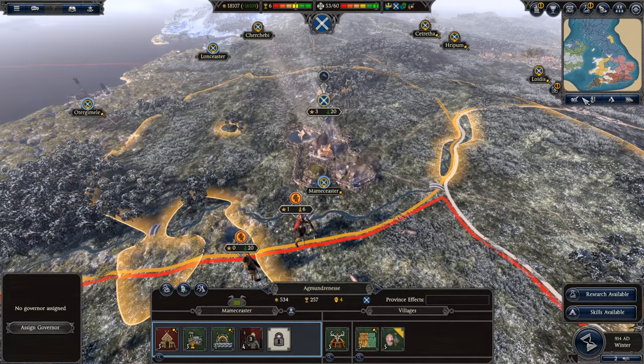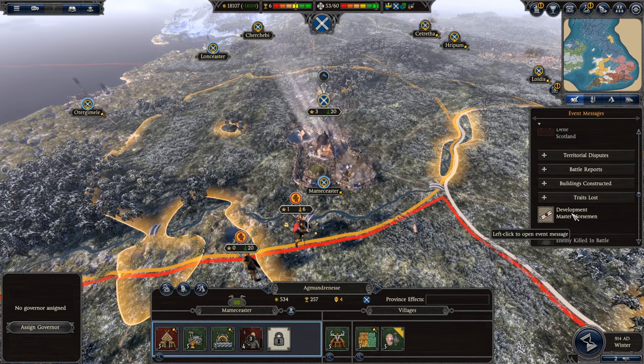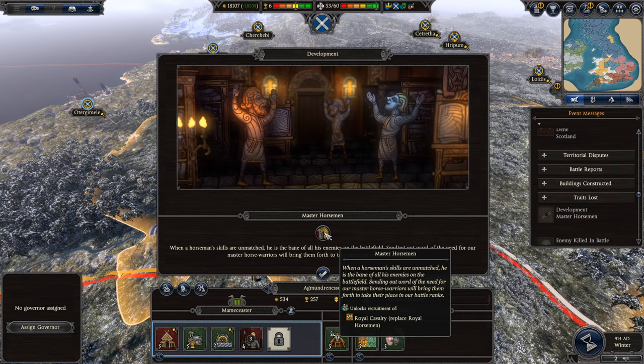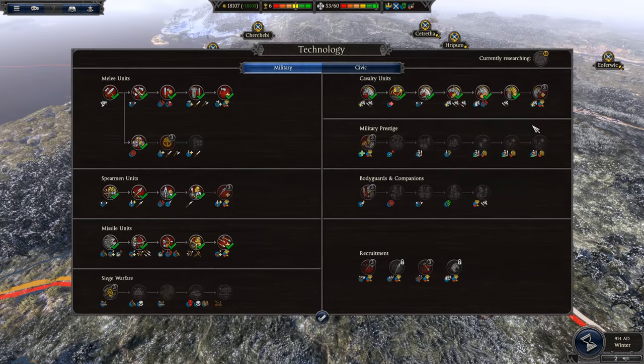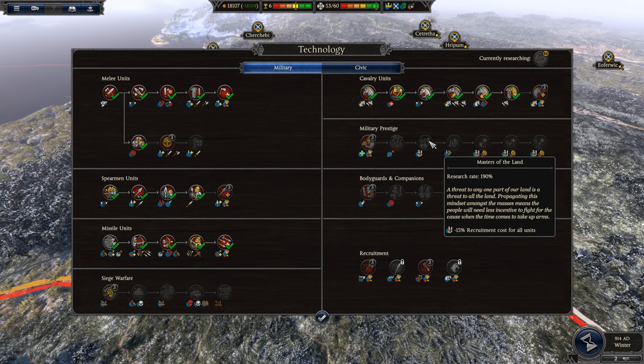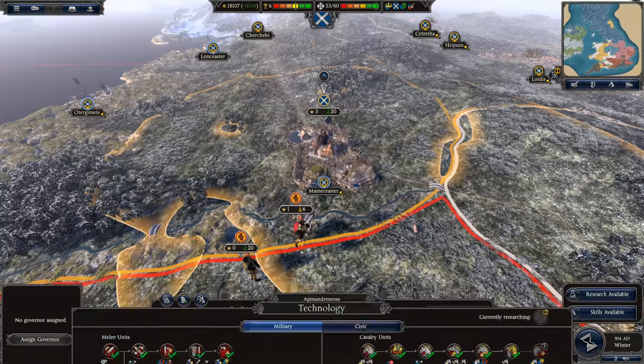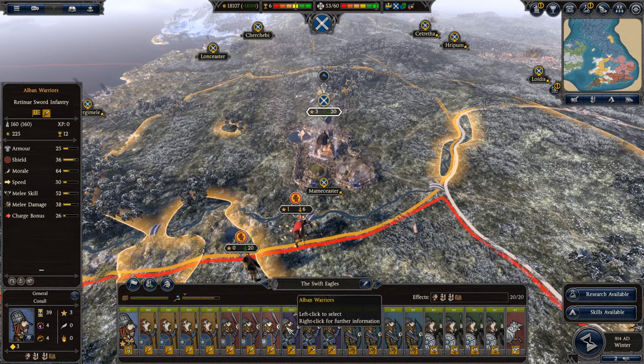Research available. What did we just finish researching? Royal Cavalry. Right. I wasn't going to go for that because that would cost more food. Military Prestige: plus one unit food upkeep, faction-wide. That's not ideal. Okay, so that lets me get better armor and defense: sword warriors instead of sword band, axemen instead of the levy. None shall stand against us.